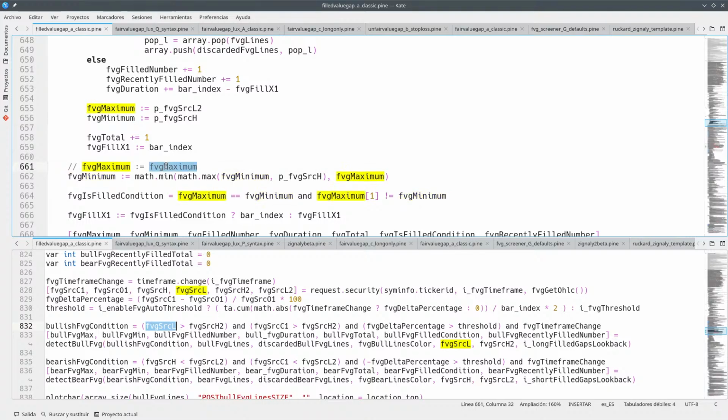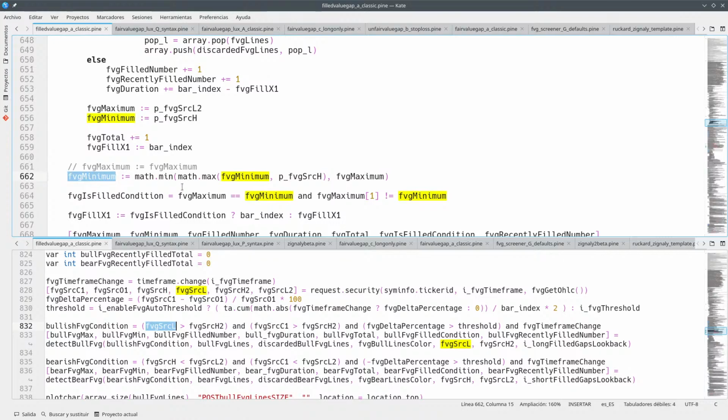So the maximum is always the lowest one from the latest gap, and the minimum is the minimum between the current high value and the minimum, and also the maximum.